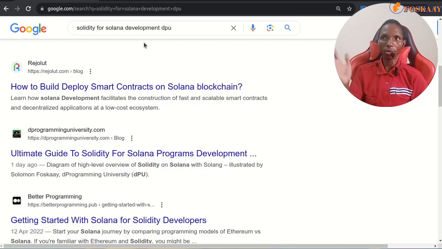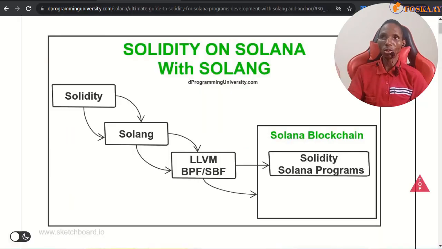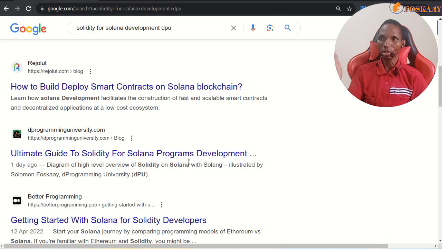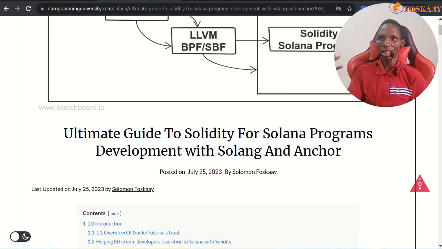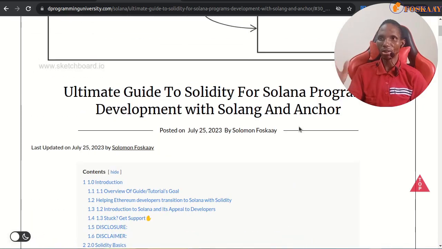Just look for Solidity for Solana development, DPU, and you have access to the ultimate guide to Solidity for Solana development. It takes you from beginner into Solana development as a Solidity developer. Everything is well detailed and organized there.